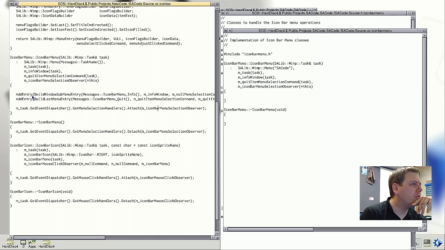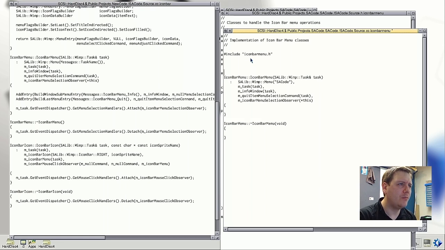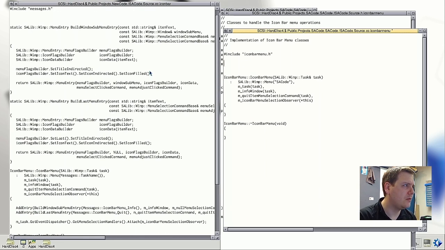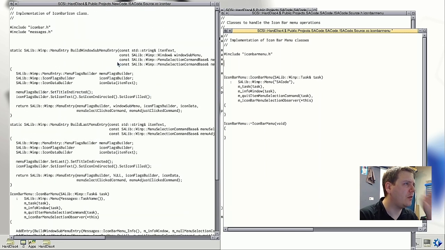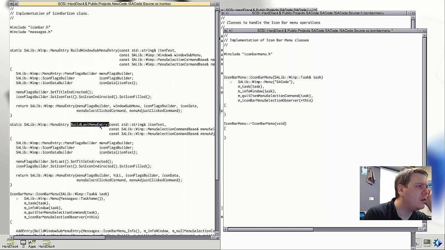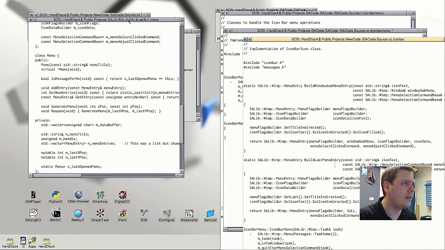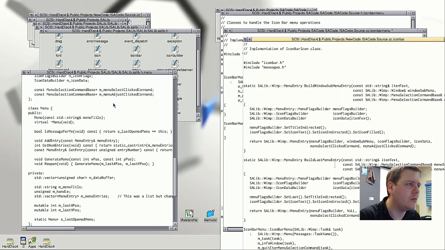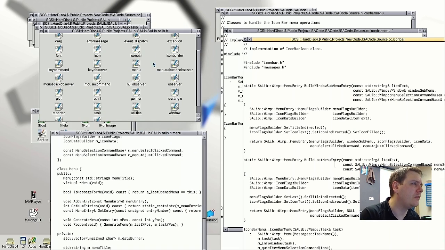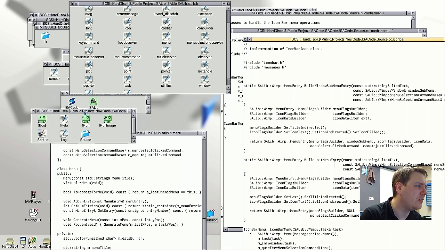So what I did was I did this. Yeah, okay. So before I used another builder function to build the menu items up. So it looks like we've got build submenu entry and build last menu entry. Window submenu entry. Menu sub. Right. So I think my version of sa-lib has got more in it than the newer version. I think the version that's on my repository is older than this version here.